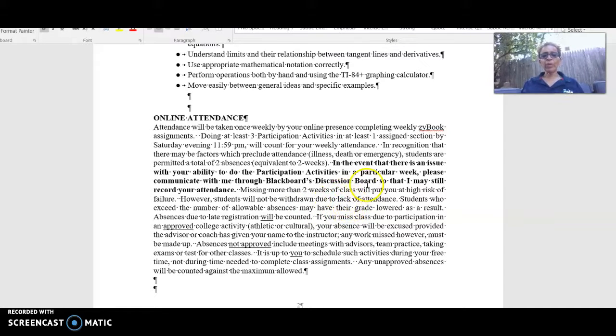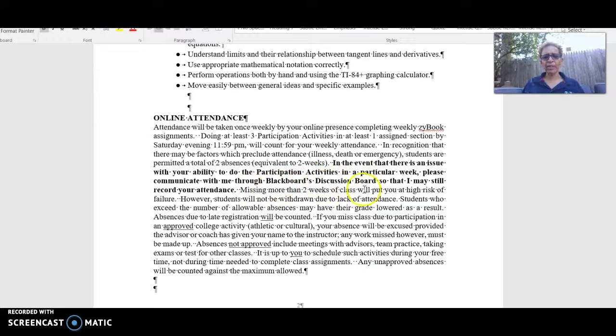If you get stuck and don't understand something, you should still be able to give the participation activity a try. I think you just click on it. I don't even think there's any work to do. You just click on it and you're reading. It's part of the reading. But again, if you get stuck with homework or anything, you should let me know.